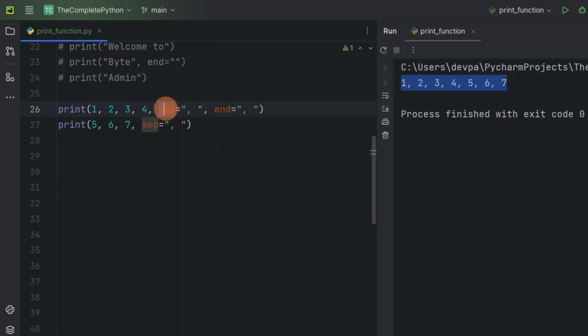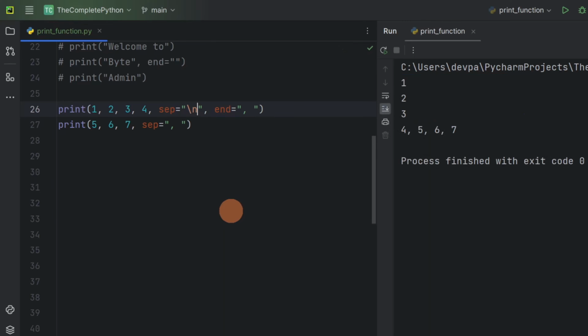So we can use both sep and end arguments to specify how we want multiple values to be separated and what we want to be displayed at the end of the print function. You can specify any string. If we run, you can see we are getting this output because in the first print statement multiple values are separated using a new line.